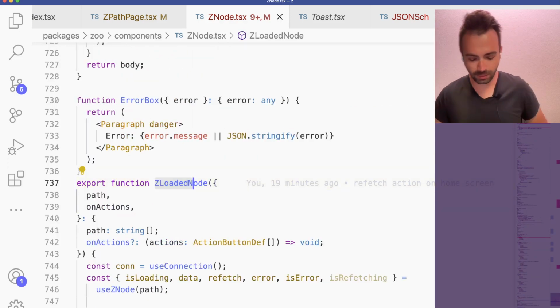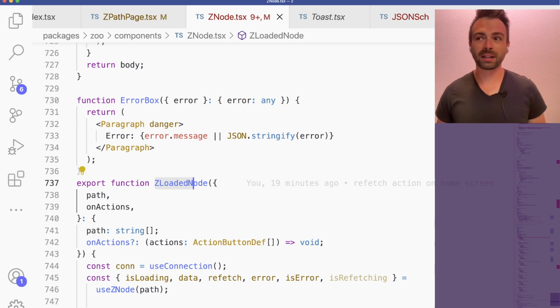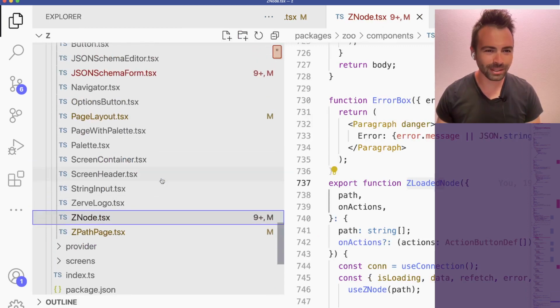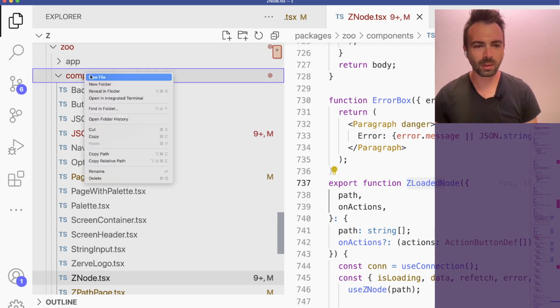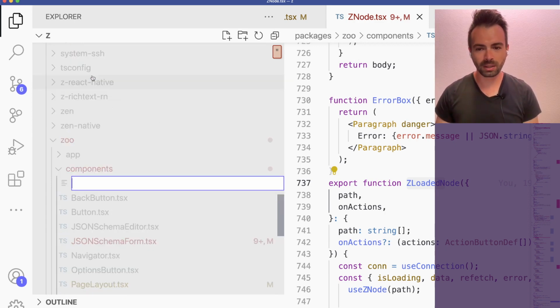Okay, so I'll tell you what, for the sake of code organization and for my own poor fragile brain, I'm going to break this Z node into a bunch of different things. That feels like the right thing to do. Starting with the one thing that we're actually trying to import, zloaded node.